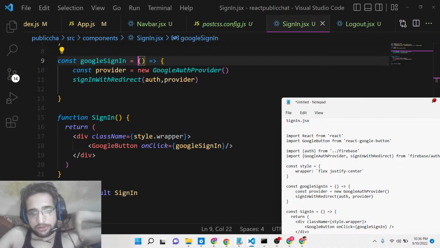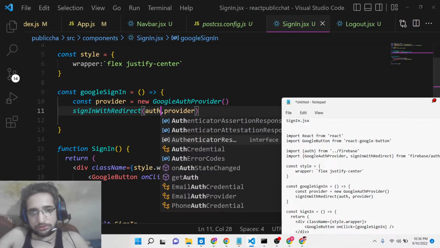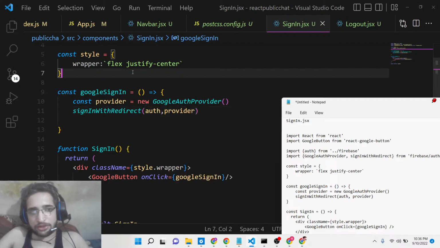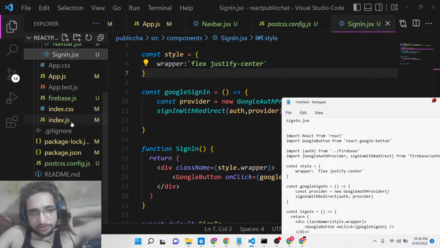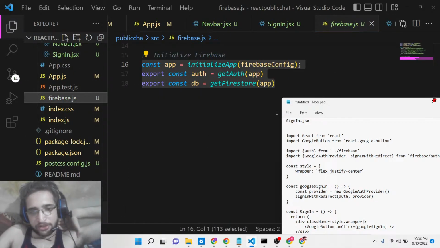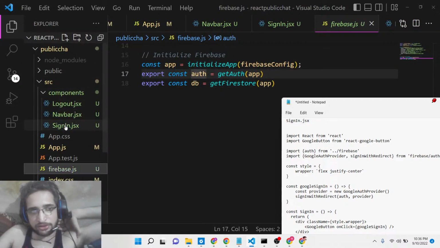Oh, sorry. We need to import this authentication as well, guys. If you see in the Firebase.js file, you have exported this authentication variable. So we can now import this inside our component.